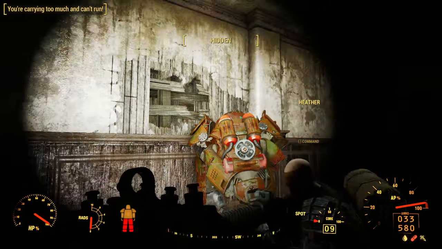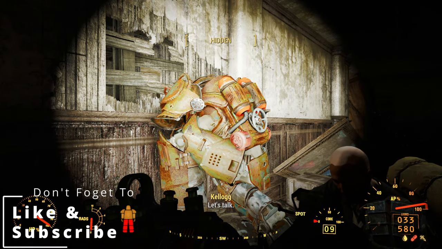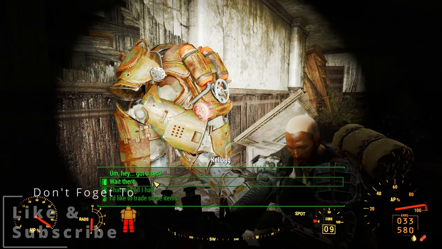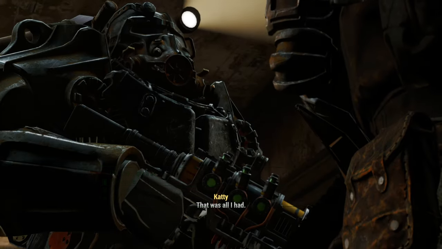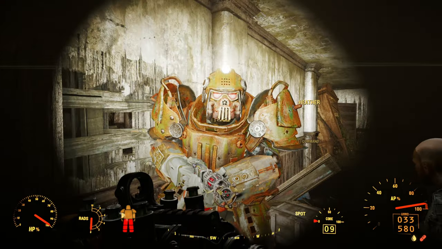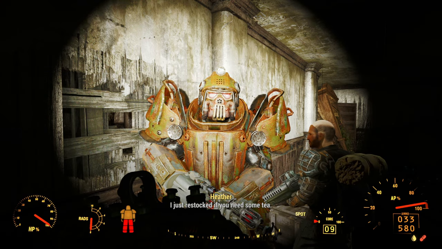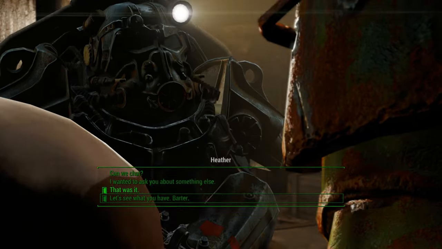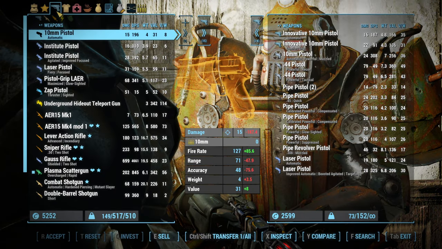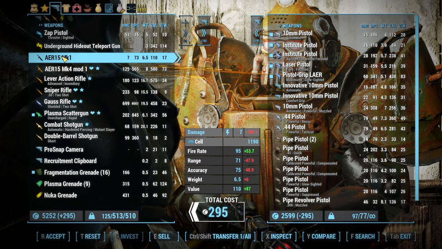I hear fighting. Excuse me. Or is it just let's talk. Crackling. Oh, I don't want to talk to you, Kellogg. That was all I had. No kidding. Nice tan, bud. Hey, what's up? I just restocked if you need some tea. Yeah, actually, I could take some. Let's see what you have. Here you go. All right. Let's go ahead and just sell all these.